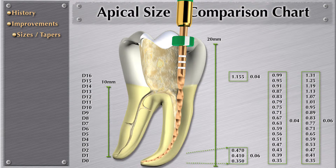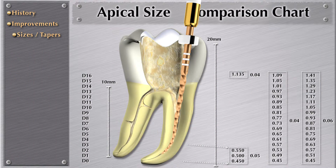This is the medium file, which is a 35 at the tip, with the very first three millimeters of 06 taper, and the maximum file diameter at D16, again with the comparison chart. And here we have the large WayOne Gold, which is a 45 at D0, with three millimeters of a 05 taper, and the maximum file diameter at D16, again with the comparison chart for you to see.